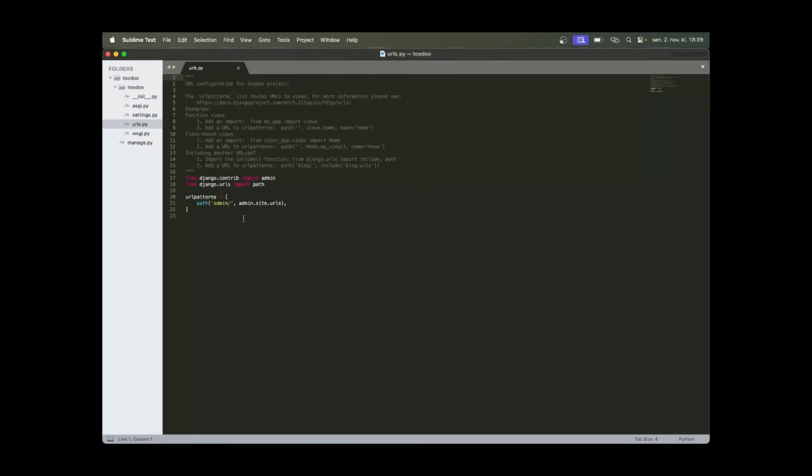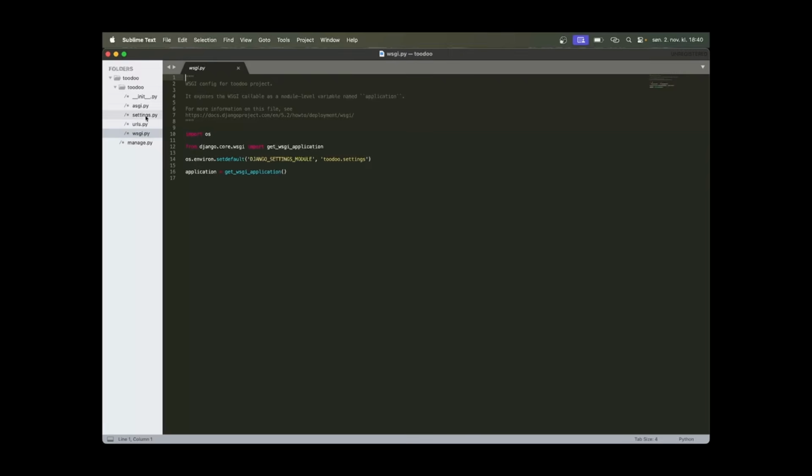The web server uses this file to find out what URL you are coming from and then render a view based on this. And then we have the wsgi file, which is similar to the asgi file. It's just an entry point for the web server, so you sort of go into this file first and then into settings and then into URLs and then into the view you are going to show the user. This might be a little bit too much information for you to understand right away, but as soon as we start working with all of these files, they will probably make much more sense.